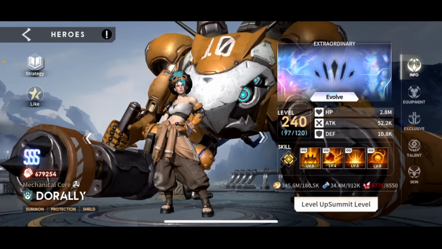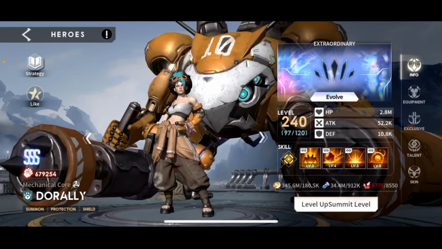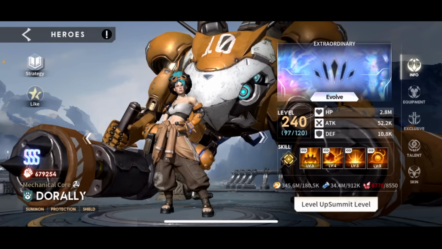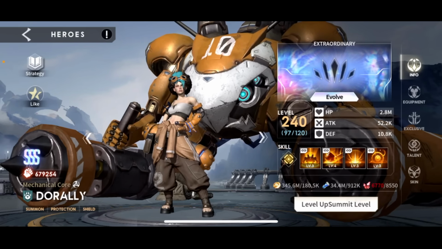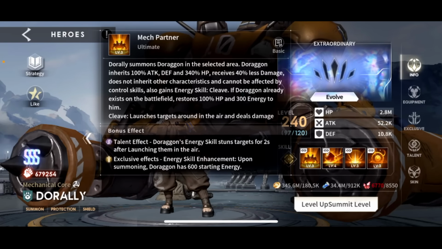All right, so we're going to go through her kit first before we touch on her gear, exclusive, and so on. As you can see, this one is mine. A lot of HP already. Hyper evolved, Summit level 97. So let's expand that. All right, this is Dora's ultimate. Dorally summons Doragon in a selected area. Doragon inherits 100% of her attack and defense, I'm assuming, but then 340% of her HP.